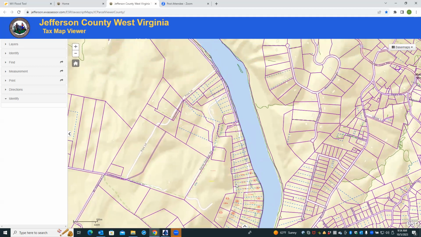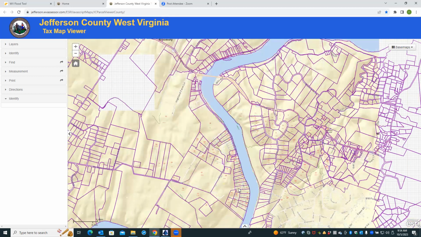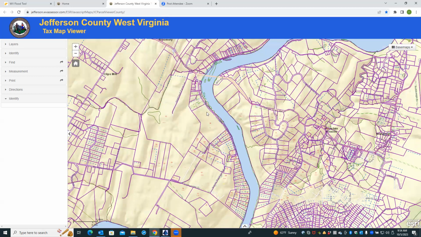You know, maybe we go further. Okay, here's where we are down here. And to get to Route 9, you've got to go way up here, which is how you get to the property. Or I guess we could go, maybe it makes more sense to do something like that.